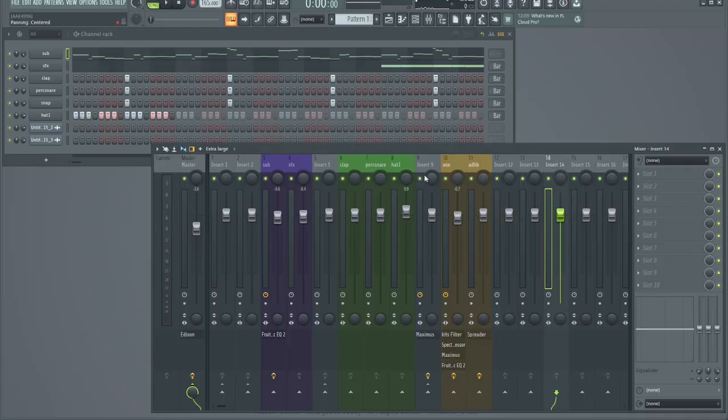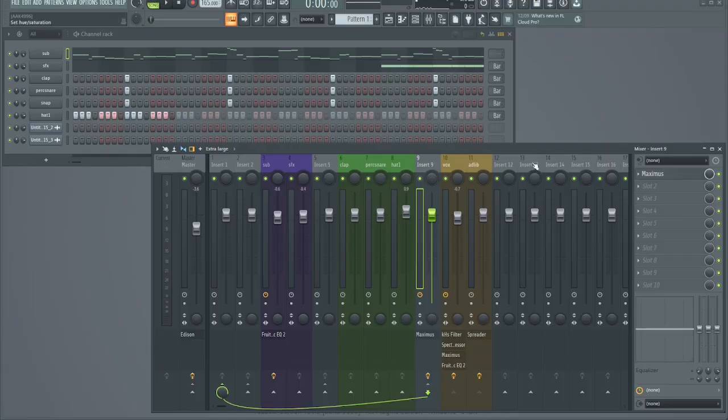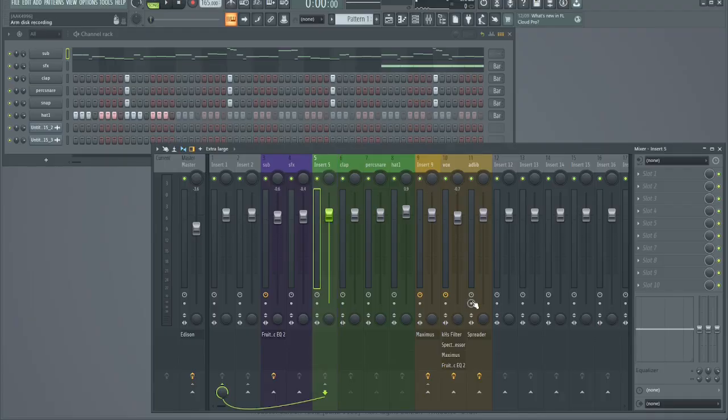But the important idea is to group things up based on wanting to do the same thing to all of them. You want the drums to be glued together. You want the vocals to be glued together. You want your melodic instruments to be glued together. And then you want all of those groups of things to be glued together, and this is how you glue them together. Anyway, I hope that made sense.